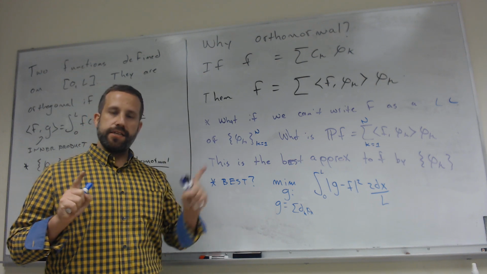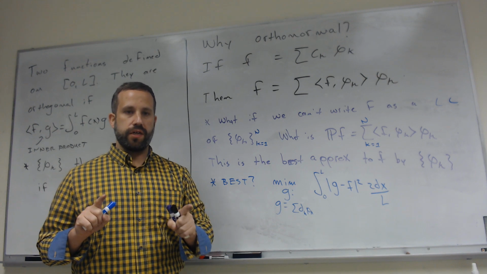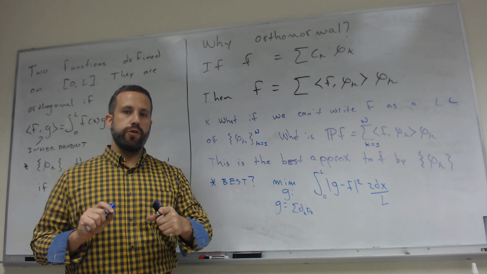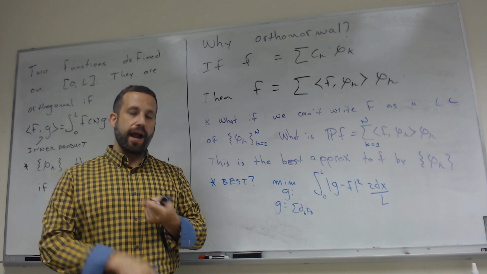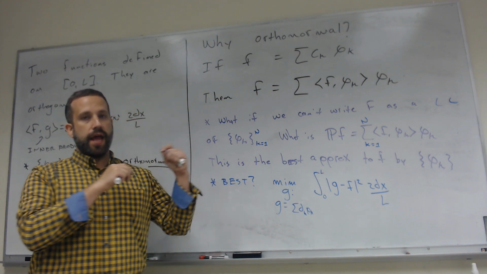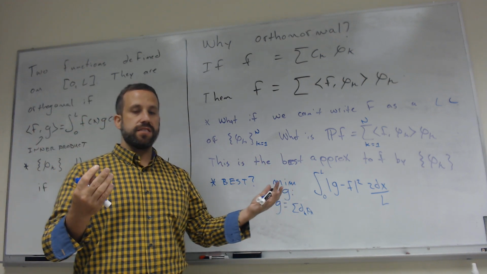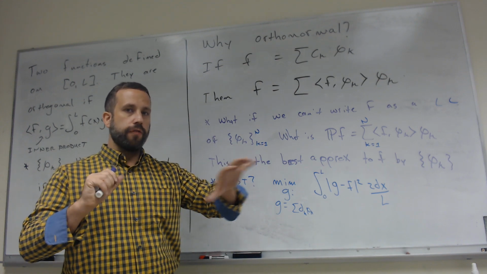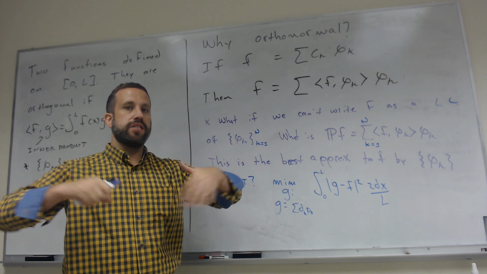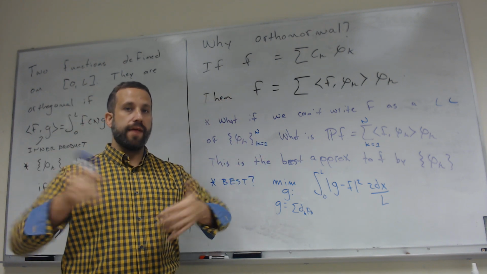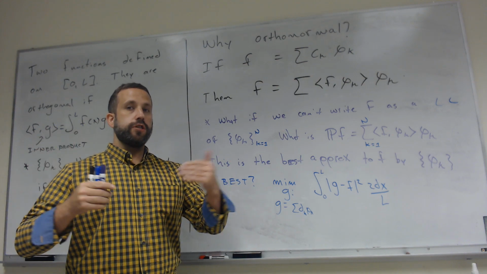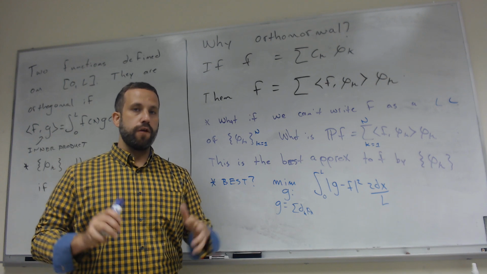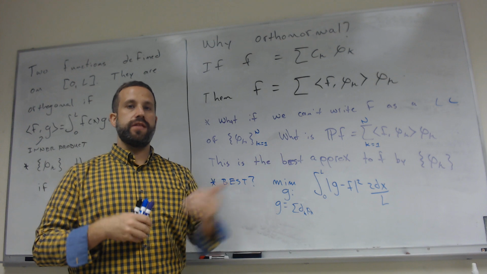So I just explained why we care about orthonormal functions. That's part of the reason that we care about sine and cosine functions. In the next video, I'm going to explain why we particularly care about sine and cosine functions for this class and not other orthonormal sets. Hopefully you know by now, the reason we care about sine and cosine functions is because that's what comes up when we look at boundary value problems, which come up when doing separation of variables. So I'm going to use the fact that sine and cosine satisfy these boundary value problems to show that they are orthonormal.